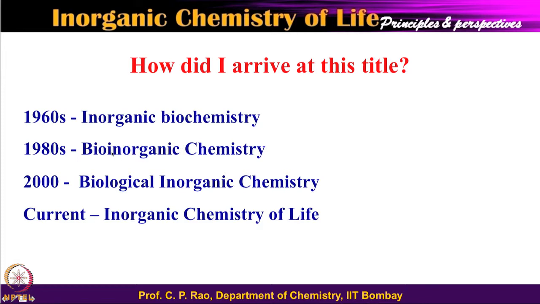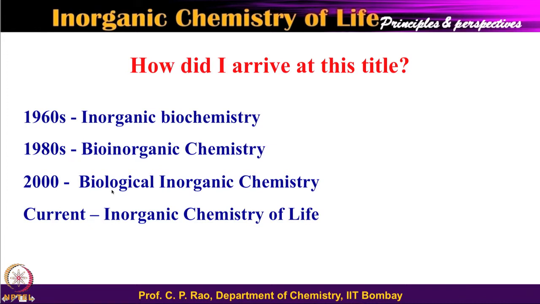Then not only inorganic chemists and biochemists, but a lot of physical chemists and organic chemists jumped in and started making all kinds of studies, spectral and microscopy studies, comparisons, model studies, and found that inorganic ions have a role across biological systems. So, this has taken the nomenclature in this century as biological inorganic chemistry. Therefore, I take the approach of biological inorganic chemistry, but add a few aspects to make it the inorganic chemistry of life.